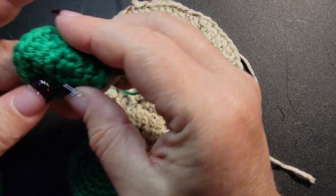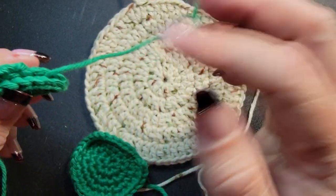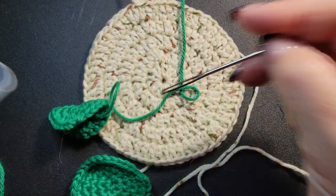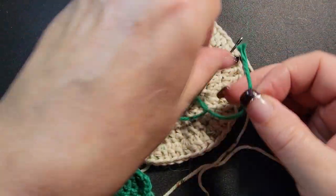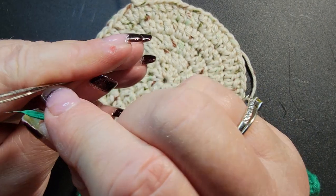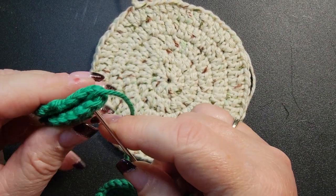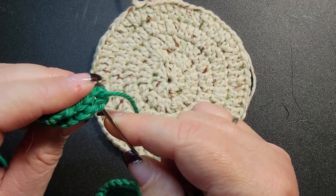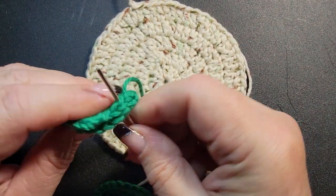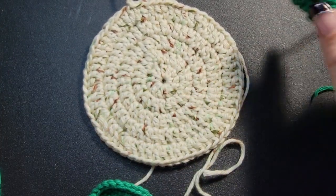Make sure you leave a little bit of yarn, because after you make these, I want you to just fold them like this. And then you stitch them shut. You fold them, and then you will just stitch them shut like little half moons all the way. Okay, so you'll do that. So you'll make 2 and 2.